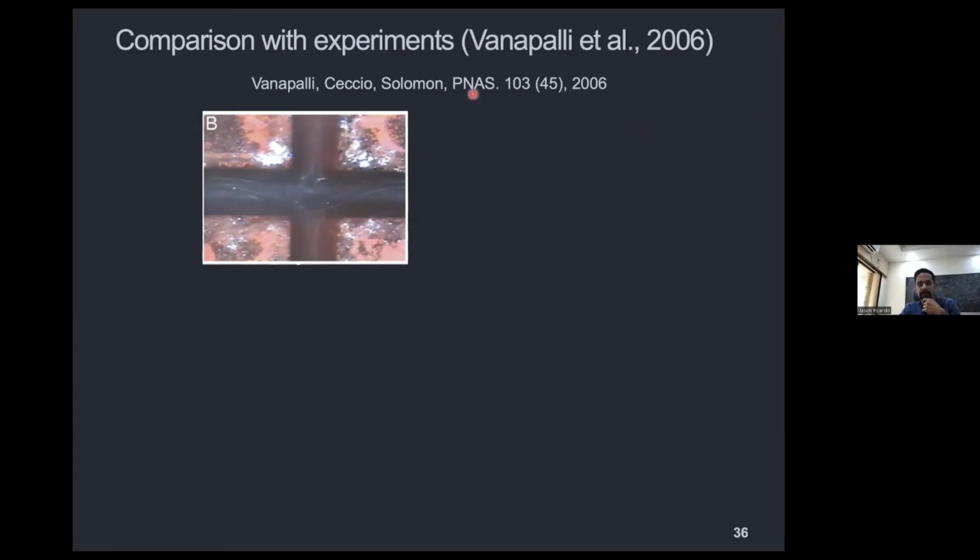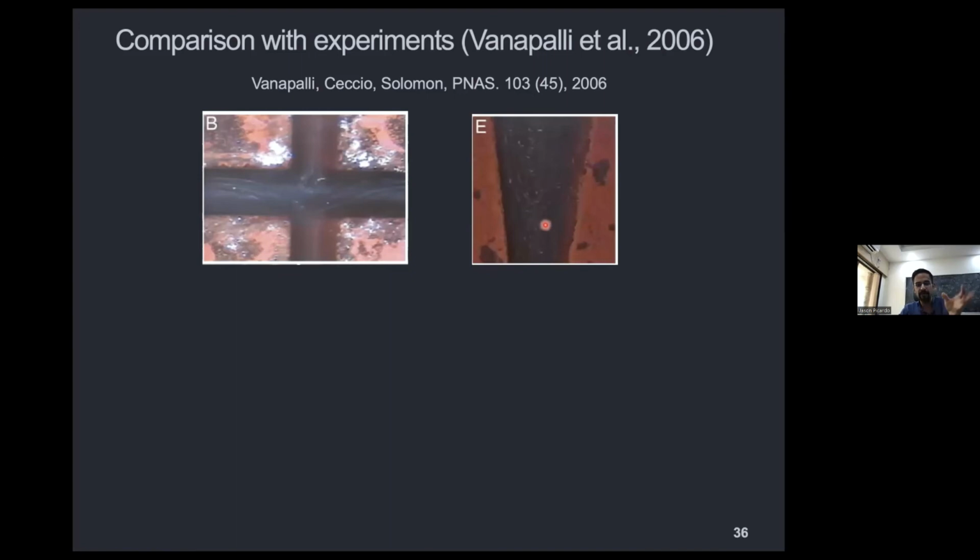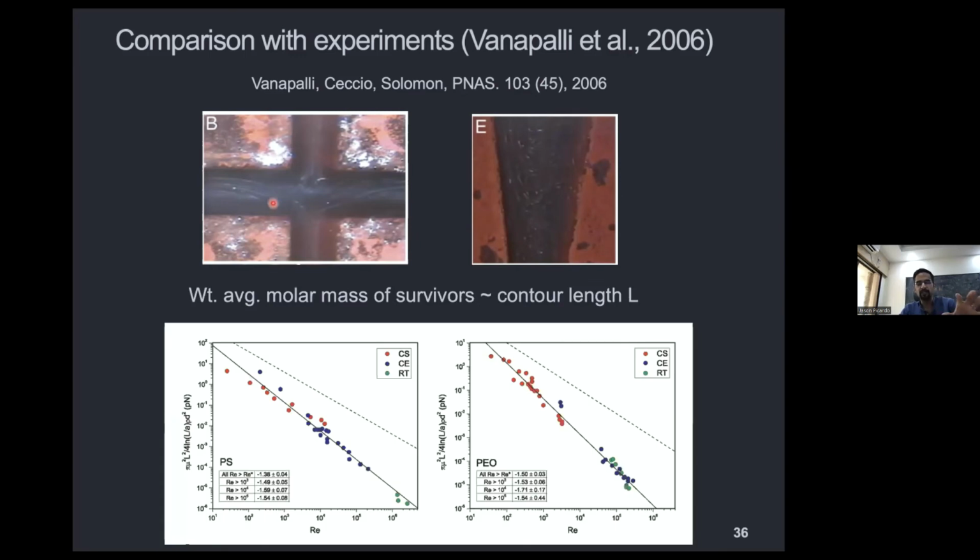So this is a paper in PNAS by Vanapalli and co-workers. They had turbulent flow in various kinds of rheological geometries. They verified that the Reynolds number was high enough for it to be turbulent. And they put polymers into this geometry. They cycled them through this, for example, this cross slot: they put polymers at the inlet, took them out at the outlet and recycled them. And they did this continuously.